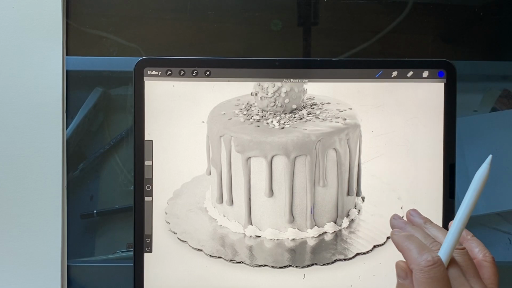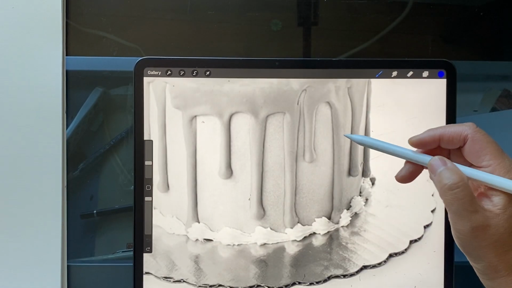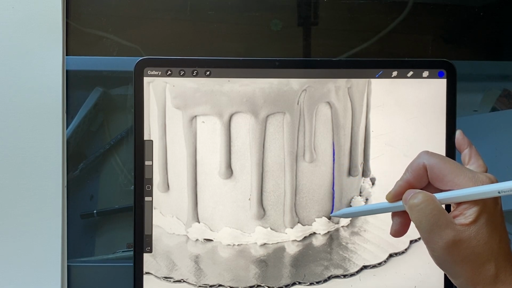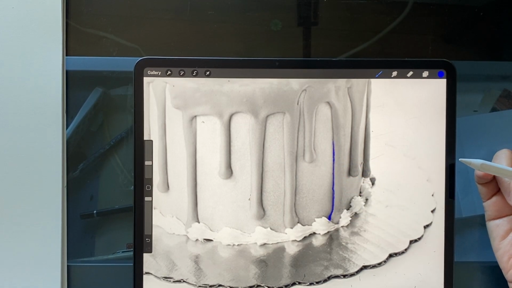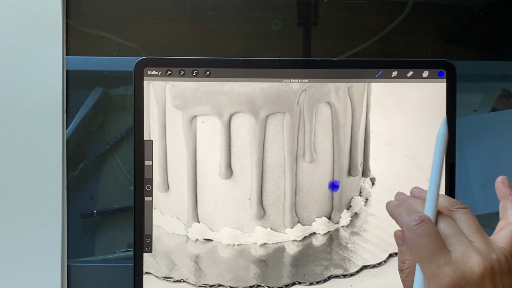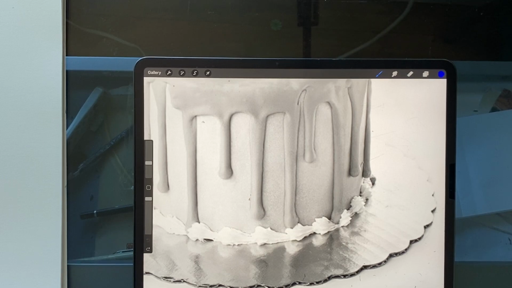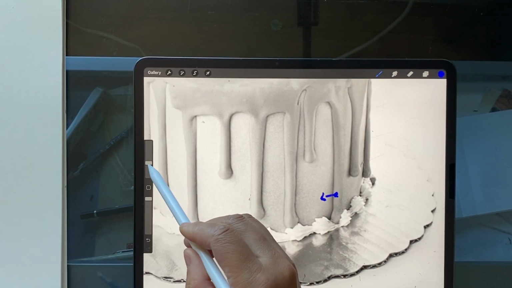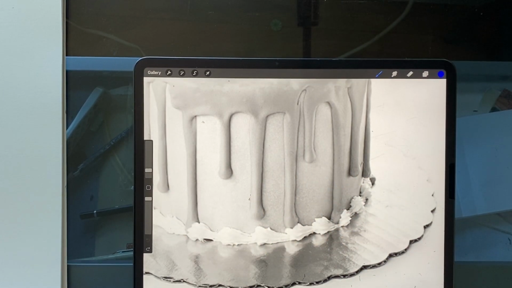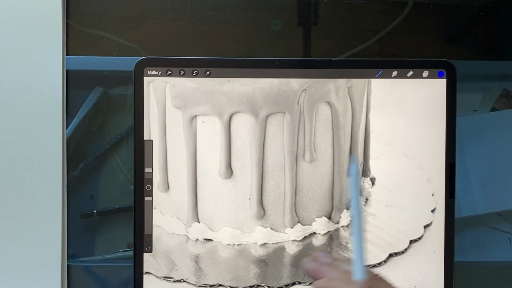Even the little line here, you think that's a line. No, that's not a line. That's a tiny bit of shadow, a very, very skinny casting shadow from this to here, right? So everything is made by shadow.